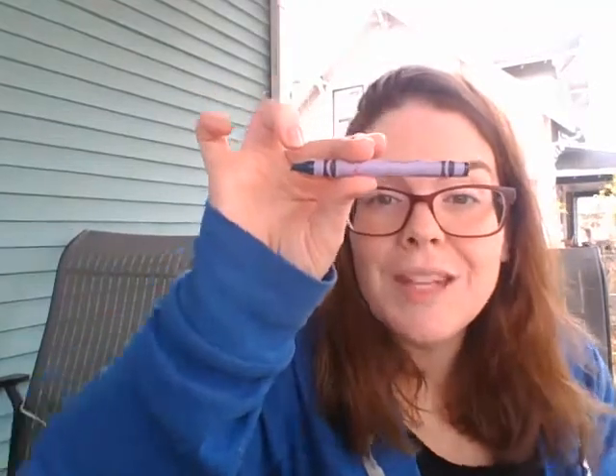We'll do one more color — a color we haven't done yet. I'm going to dig all the way to the bottom of my crayon box. Are you ready for this one? I think this will be a good one. Ready? This one starts with the letter B — B says B, B, B — blue! Can you find something blue? Go find something blue. Ready? I'll count.